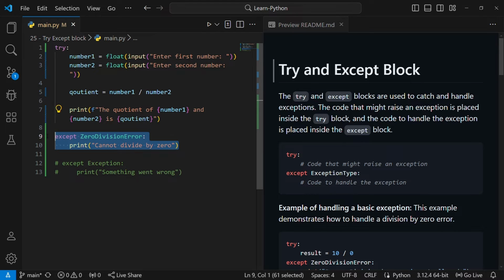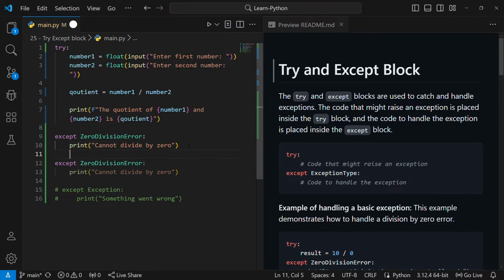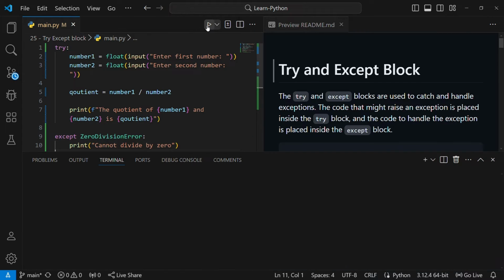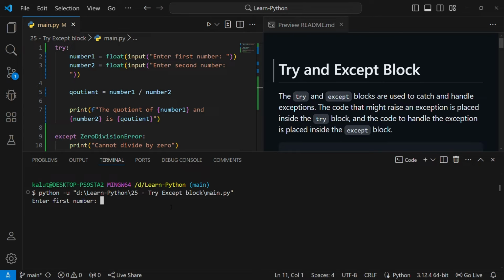So I can just get another exception here. Allow me to just duplicate this. Then I can call this exception, we have said it's called value error, so I'll just say value error. So this is another type of exception. Then you can put its statement here. For example, I can say only numbers are required. Like that. So now if I save this same code and run it, and then I put a text that cannot be converted into a number, I'll get that only numbers are required. So if I say something like pizza, it tells me only numbers are required as input, and that is how you handle this error.